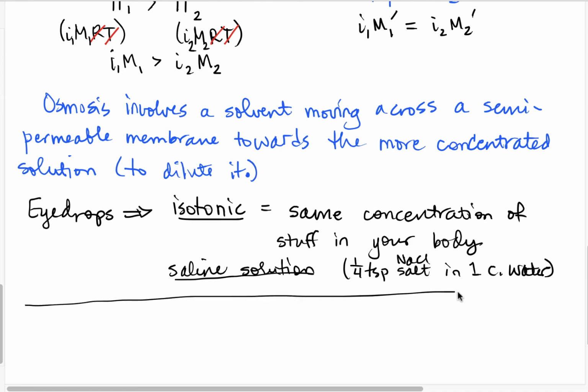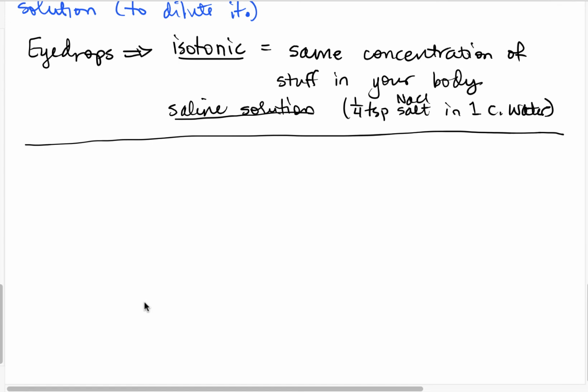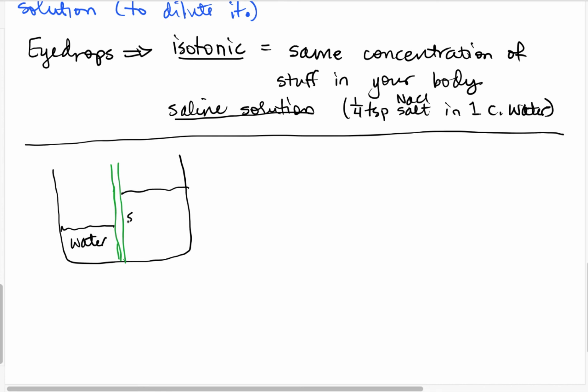The other practical application that knowledge about osmosis tells us is this. Let's think about that semi-permeable membrane again. Here's our semi-permeable membrane. And let's say that we have some pure water over on this side, and then we have some seawater on this side. We said that our natural direction is for the water to flow into the seawater. And the pressure from that seawater was like 26 atmospheres or something really high. So this really is a pressure.